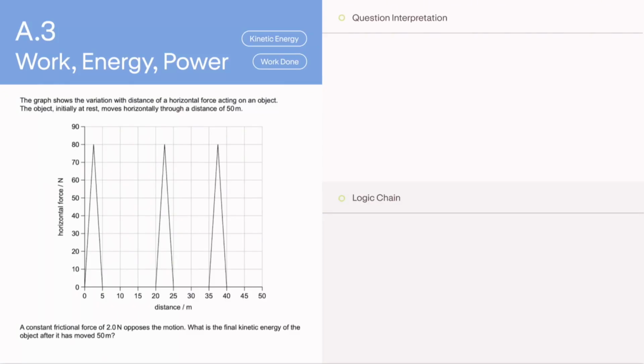In this lesson, we're dealing with a graph problem. In earlier videos, we've already seen graphs like force versus time, where the area under the curve represents impulse. Here, the axis labels are different. So if you don't read them carefully, you will lose marks. Why don't you pause the video and give it a try first?